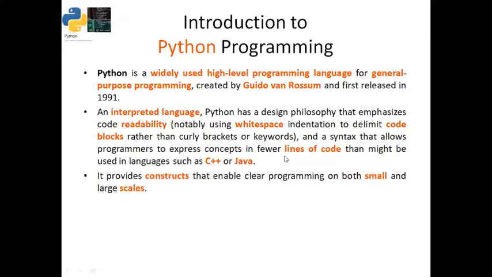Okay, and it provides constructs that enable clear programming, right from the very low level to enterprise level, that is large scale applications. So by using the Python language, not only a simple desktop application, but also web applications can be built, by having the appropriate frameworks like Flask and Django. These are all the frameworks that are supported for the Python language.